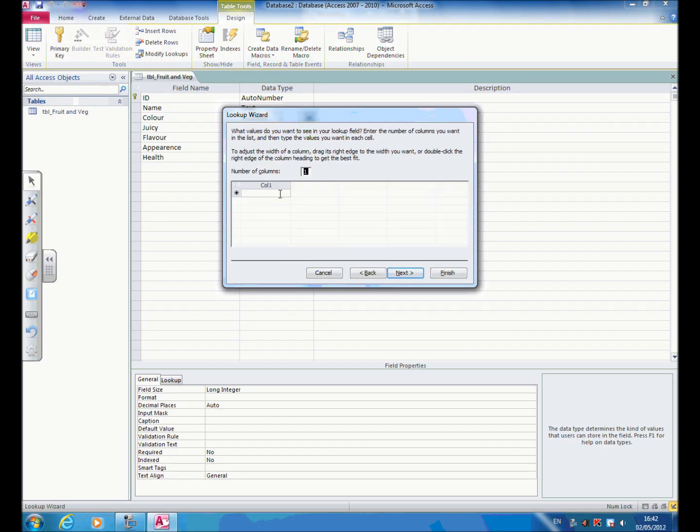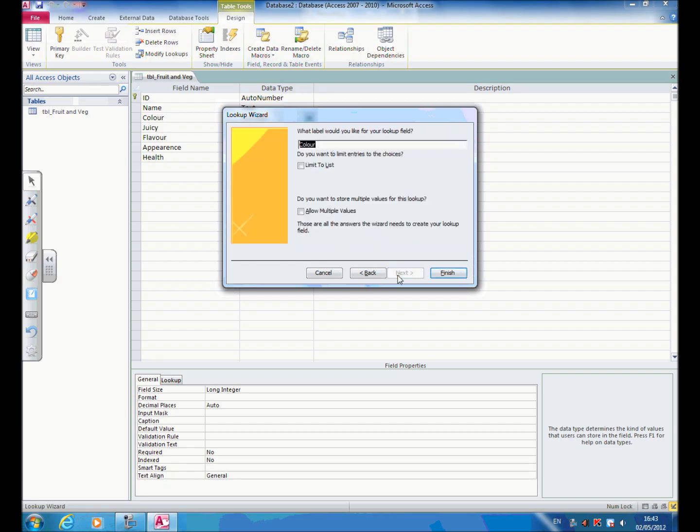And you have a box that looks like this. And all you have to do in the column is type in your values that you want to select from. So I'm going to have all of my categories out of 10. So all I'm going to do is list the numbers 1 to 10. And you can do this by clicking the down arrow so it goes down to each different box and typing them in. Or you can just click in the box and type them in that way.